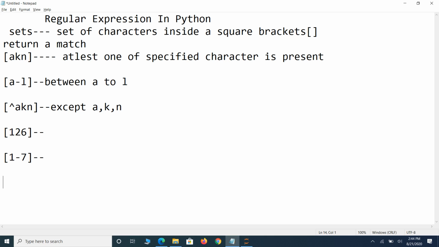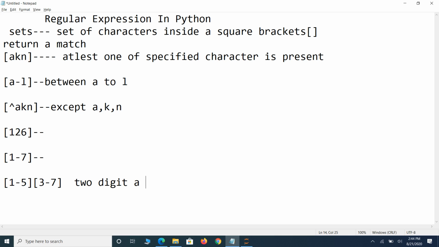And one more point: for example, [1-5] I can write like this, and within the second square brackets I can write [3-7]. What is the meaning of this one? It forms a 2-digit number.